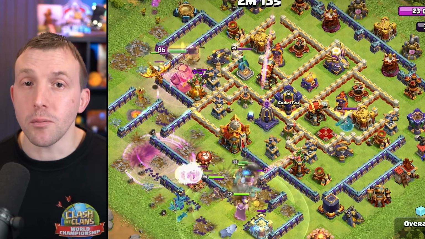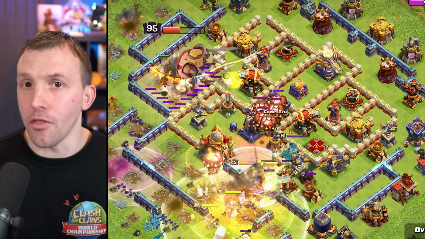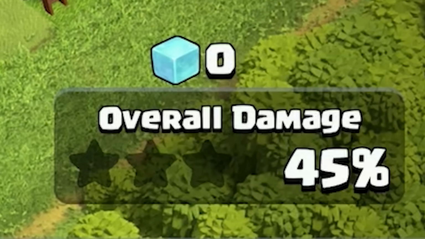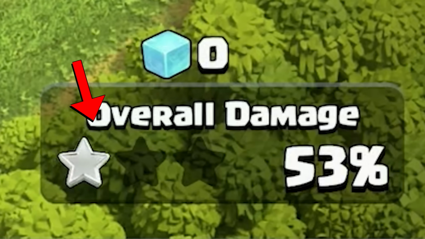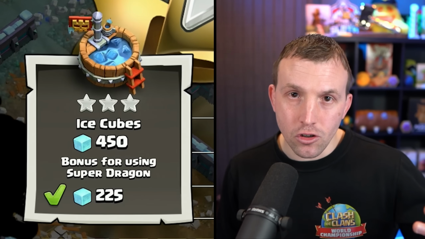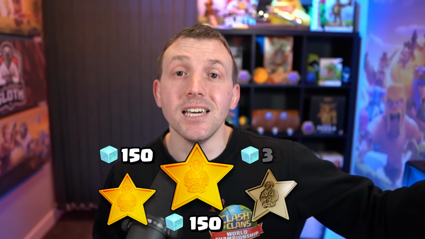As long as you are doing a multiplayer battle, you earn ice cubes for every star that you gain. Now, whenever you start an attack, you will see the amount of ice cubes you're going to gain above the overall destruction. Every time you gain a star, that increases, but you do get a nice summary screen at the end of the attack.